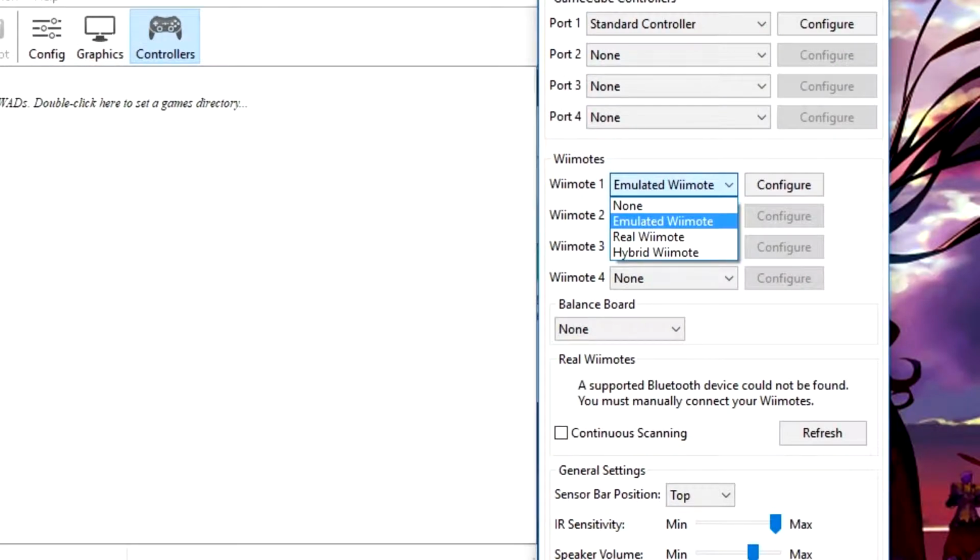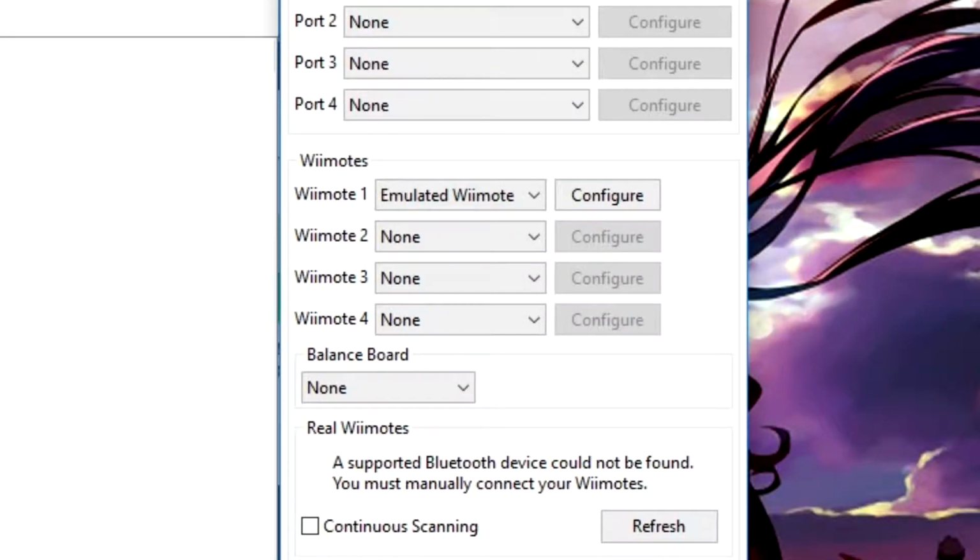If we go below that, the option here is for the Wii. I myself do not have a Wii Remote or nunchucks or any of the other devices that the Wii actually has, so I don't know if these actually work on the PC. If you're going to be using a control pad like myself, then you would click here, and then you will go to the configuration options for that controller.